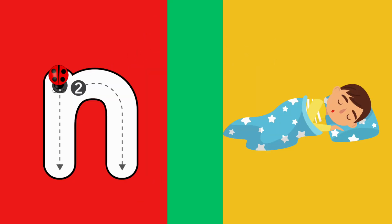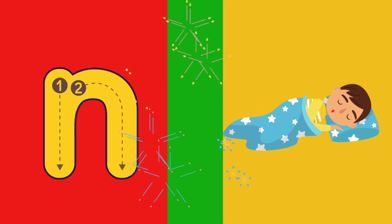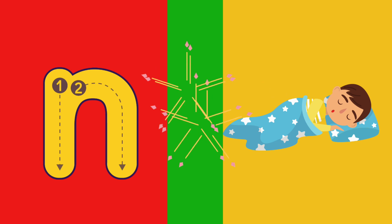Letter N. It makes the n sound. Night. Let's write it. So we're going to start from the top again, all the way down. We're going to go up and then over and down. Fantastic job. Well done. Super work.